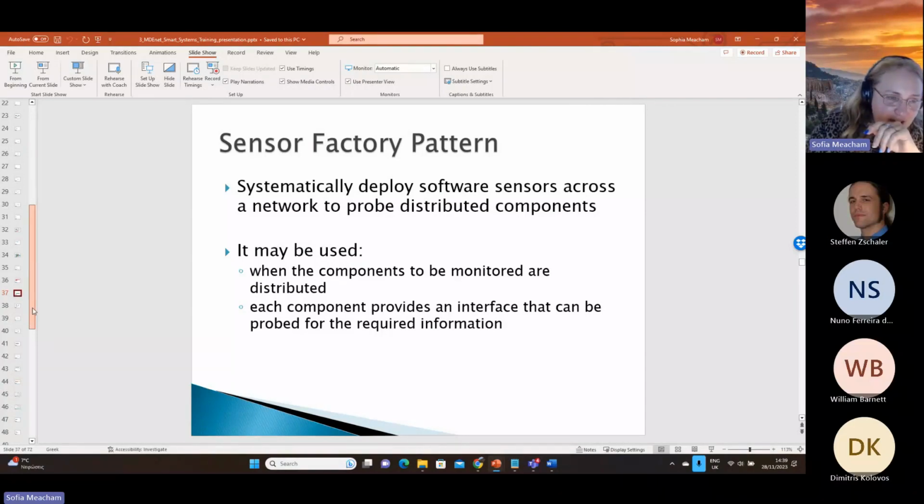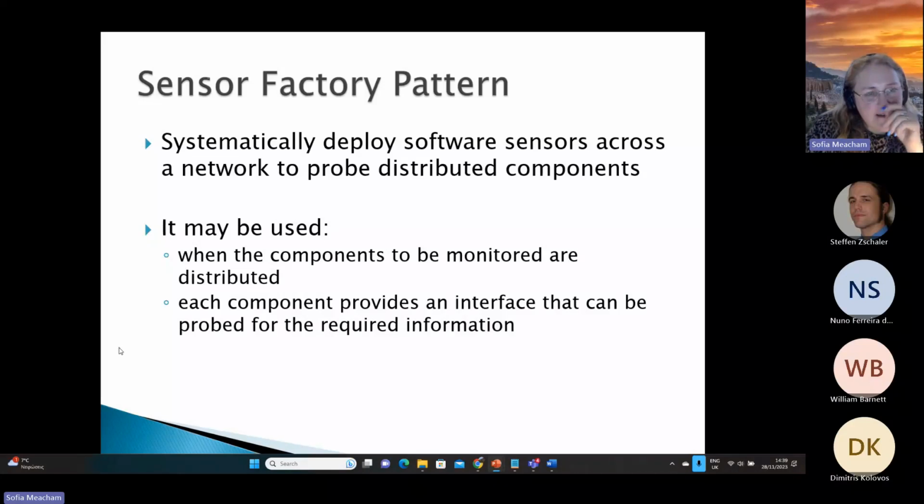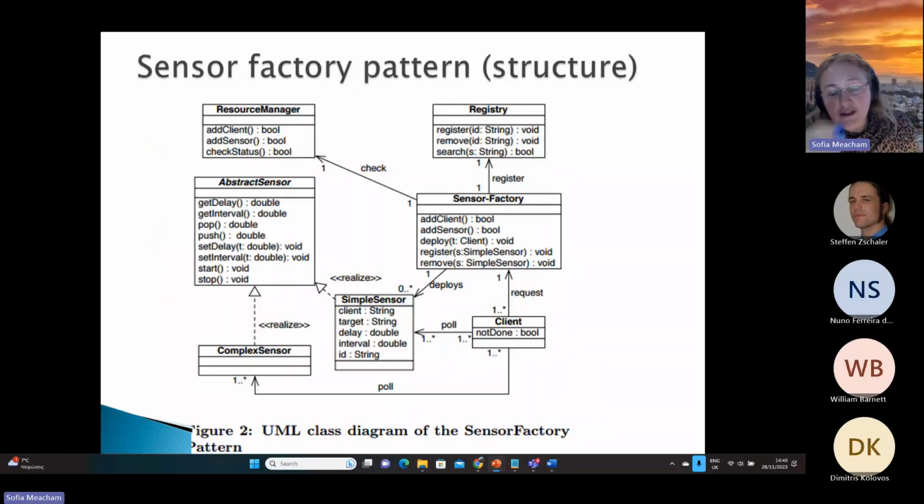So, maybe that might be a point that's not so easy for you, because I suspect that a basic usage of a block diagram should be easy. The sensor factory pattern is one of the patterns from the adaptivity patterns that need to be applied. And the main idea behind it, it has this block diagram in UML. And the main idea is that on top of the sensors that you have, like complex, simple sensors, clients, you add some management layers. And these management layers help you to create a dynamic invocation of sensors at any time. Like you add information about what sensors you have, and you can turn them on and off from where they are needed.